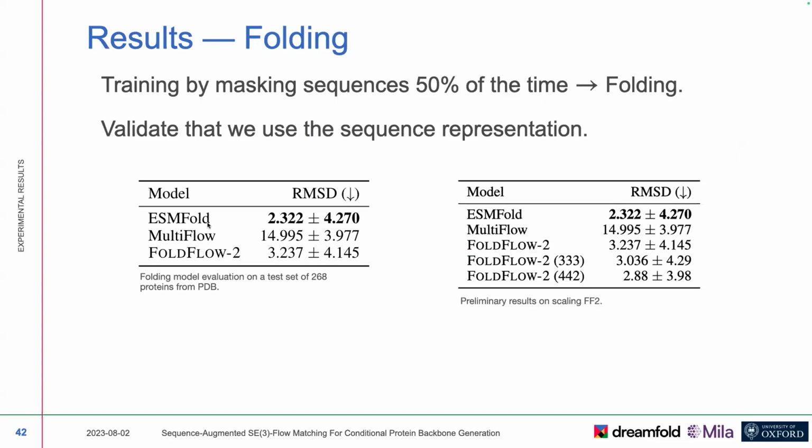And so we see it's not as good as ESMFold, probably AlphaFold and other folding models, but we do see a reasonable prediction, and it does better than other multimodal models or other models that can perform multitask. And we also experiment with scaling, so increasing the number of parameters, and we do see an improvement every time by increasing the number. And just as a reminder, ESMFold, I think they use something like 40 blocks of Evoformer, while in this one we used 4. So there's definitely a way to improve it, although it's not the main focus in this paper.